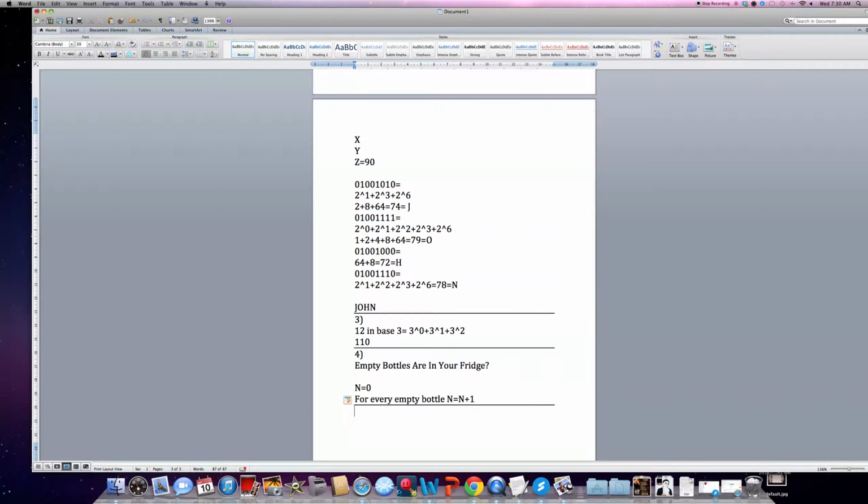You say, how many full cases are in the fridge, and then for every non-full case, you count the bottles inside of it.